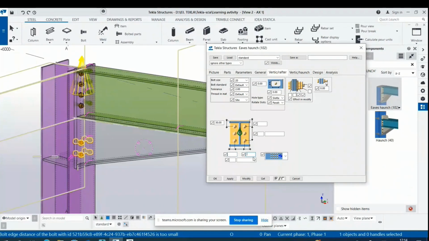Okay, so once we have a connection in the left part of the frame, we'll copy.